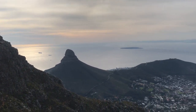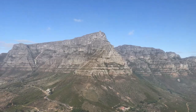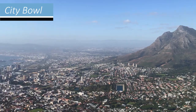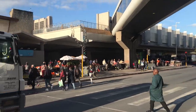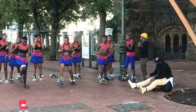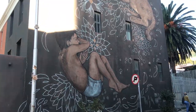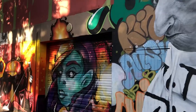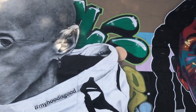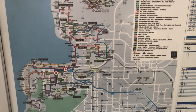The mountain range made up by Signal Hill, Lion's Head and Table Mountain forms almost a complete circle, with the city center of Cape Town in the middle — also called the City Bowl because of its shape. Cape Town's city center is a lively, busy area with always something going on. There are several big markets, lots of beautiful street art and a bustling nightlife scene. The public transport also works surprisingly well; there is an extensive network of buses which run on time and are an efficient and cheap way to get around the city.